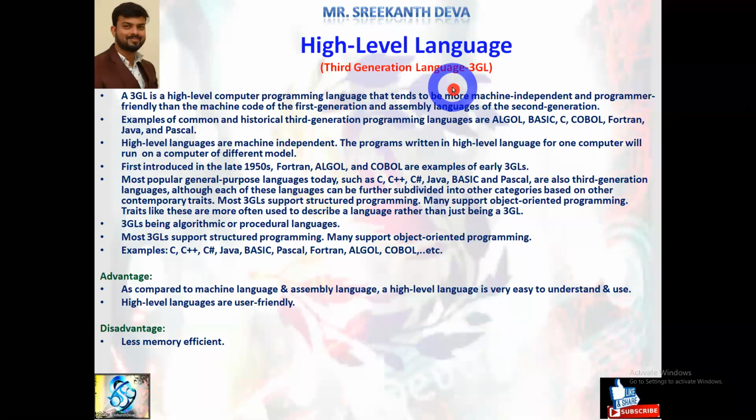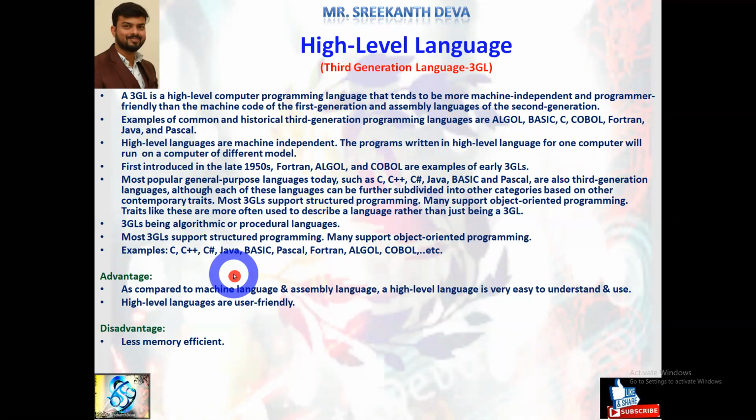High level languages use a syntax. Syntax is nothing but language rule. Every programming language has its own syntax, its own language rule, that is very easy to understand, but the syntax of each high level language is different from other high level languages. C has its own syntax and language rule, C++ has its own, C sharp and Java have their own syntax and language rule, and the programmer must follow that syntax and language rule for developing particular programming applications.